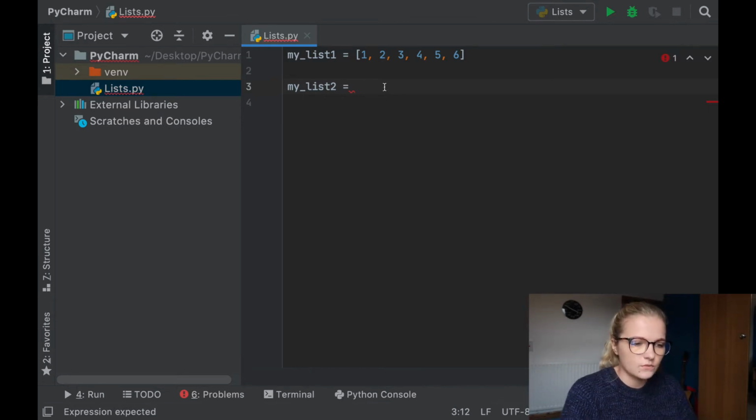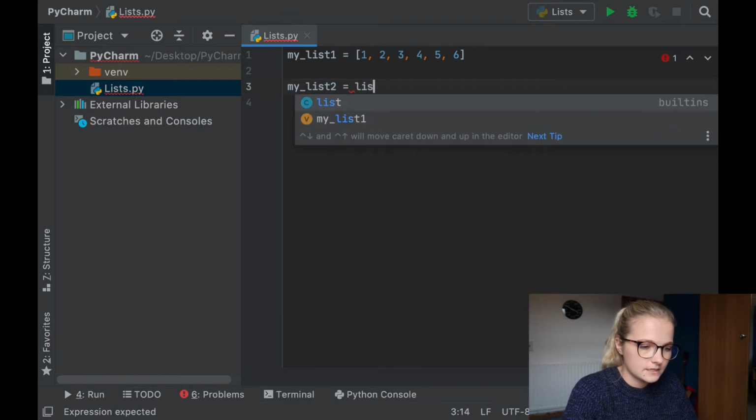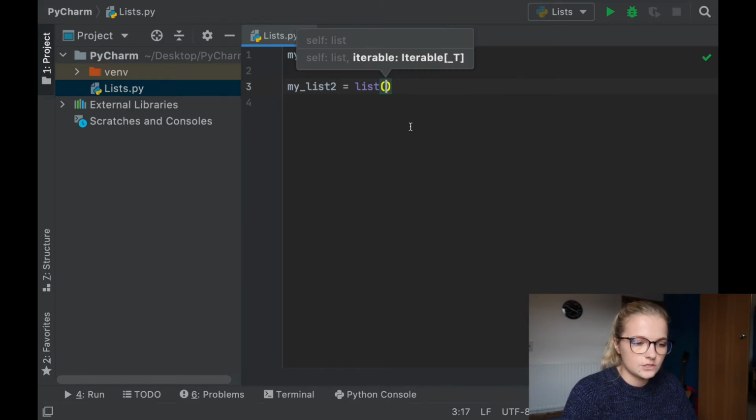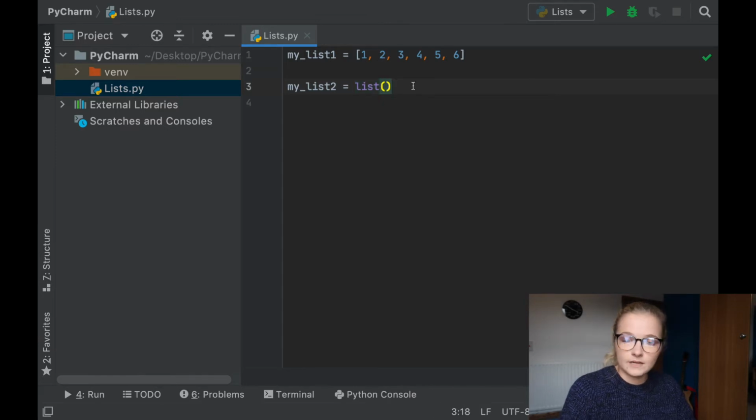Okay, so say you want a list from 1 to 10. We're just going to keep it quite simple for now, just so we don't have this really long list. We're just going to type my list 2 equals, now we're going to write list and a bracket. Now what you'll notice as soon as I do that is this list turns purple, and if you remember from previous videos, when you write the print command, it turns purple as well. So what this is saying is my list 2 equals a list. At the moment there's nothing in it.